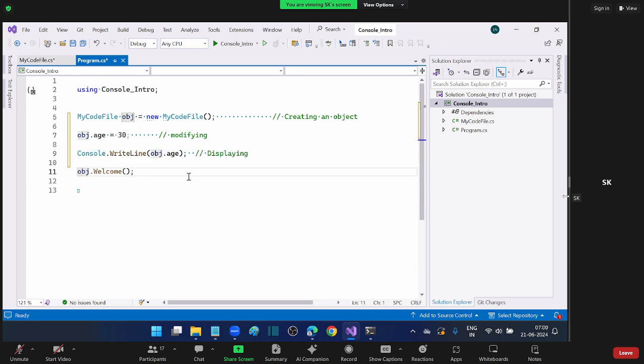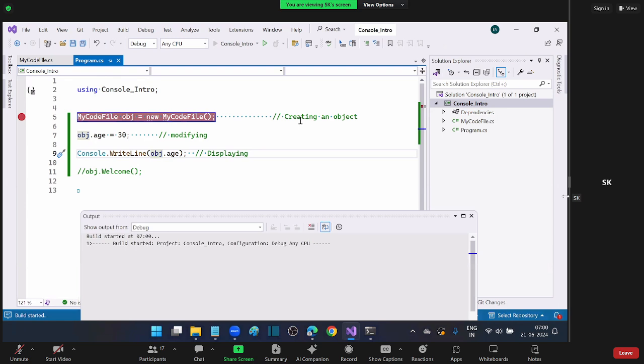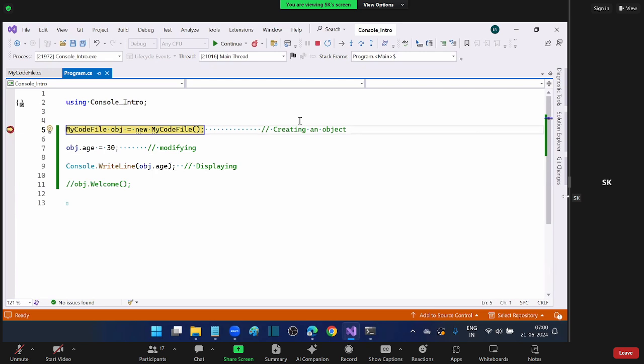For a minute, if I comment this line number 11, and focus only on these two lines, you can see easily that you are able to modify also and you are able to display also. Check it out. When we say object-oriented programming concept, these small things we are discussing now are object-oriented. Anything applicable to an object is an object-oriented programming concept. So first thing we say, how to create an object. Now we are saying, I want to make a few things private, a few things public inside that object, and see how it behaves.